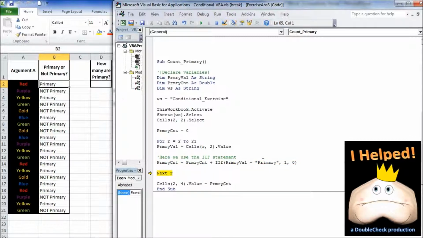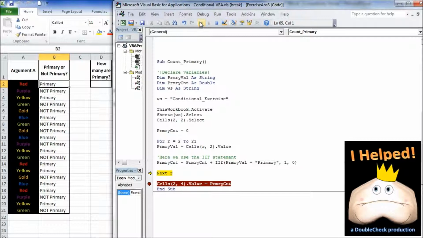Now, I'm not printing anything out because I'm just changing this one value over and over again, and I'm going to print out at the end. So I'm going to run through the code quickly, but I'm going to put a line break here. I picked a line of code and went into the little gray area next to it and clicked my mouse button. That's going to run all of the code up until that point and stop. It will not execute this line of code. It's called a line break.